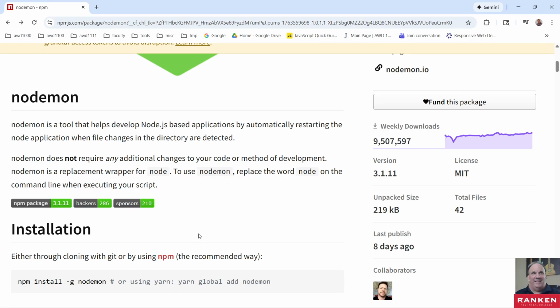But usually we're going to select things that are very well known. Anybody can put a package out here. You could create your own Node packages and put these out there as well, right? And so sometimes you just don't want to grab anything. You want to grab things that are pretty reliable and have a big following. From a security standpoint and a reliability standpoint, it's usually best to do that, right?